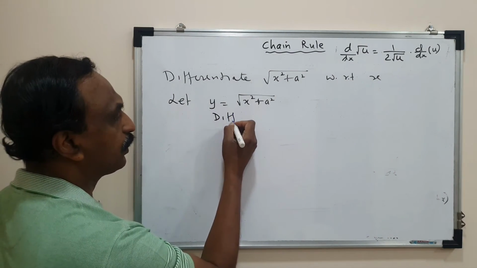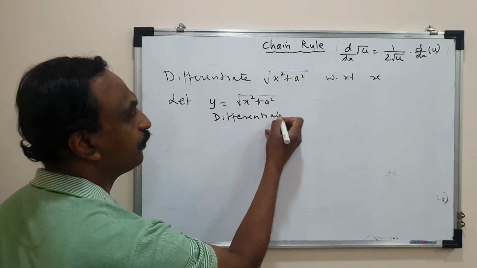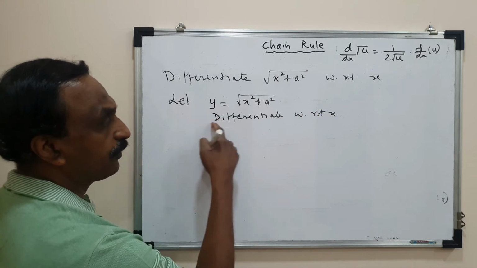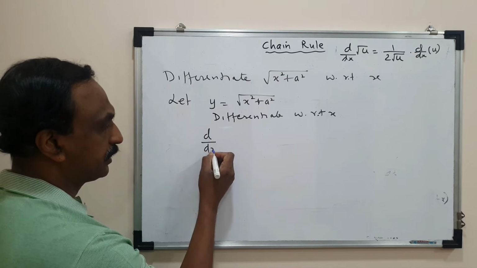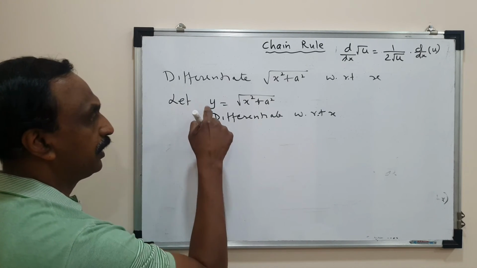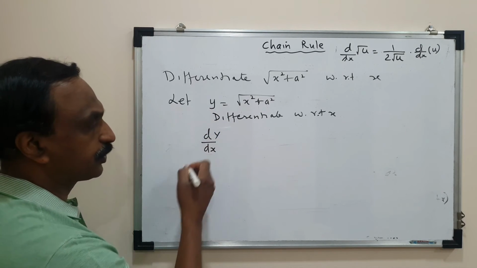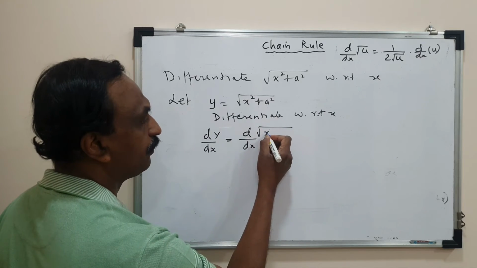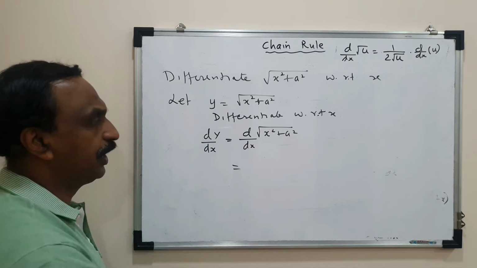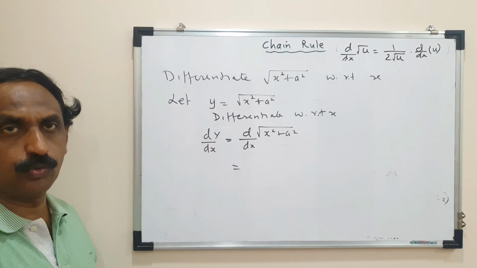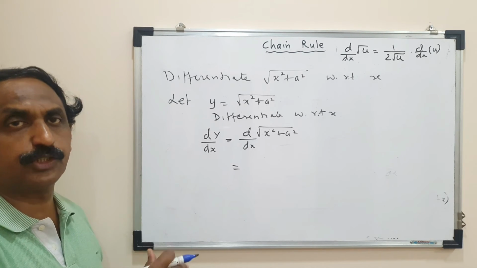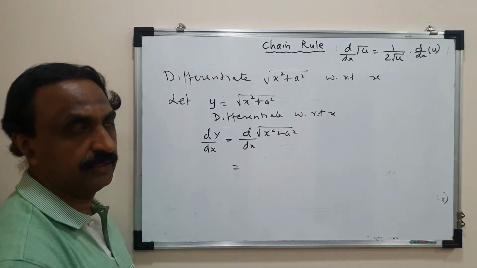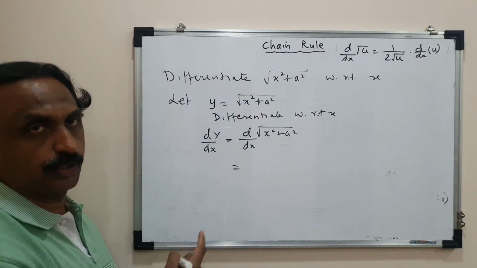Then you differentiate. What operation you are doing? Differentiate with respect to x. What is the notation for differentiate? D by dx, because derivative is with respect to x. What you are doing? You are finding the derivative of y, so it became dy by dx is equal to d by dx of root of x square plus a square. Now we think about the formula that I've taught you. Root, square root. One method is raised to half, you can write and apply the power rule. Another method is you may apply this formula directly. It is easy to apply this formula directly, and I want you to learn that way.